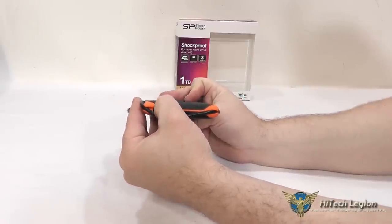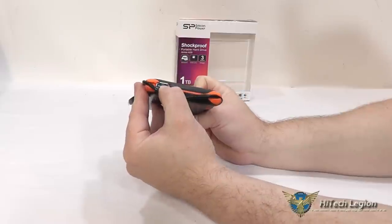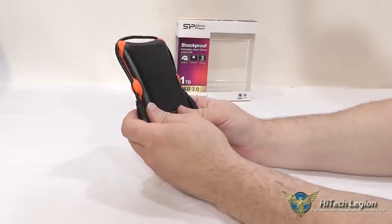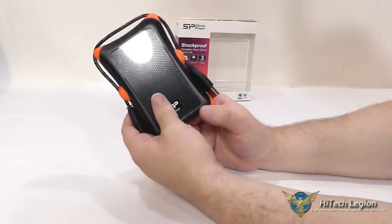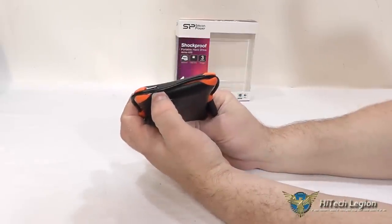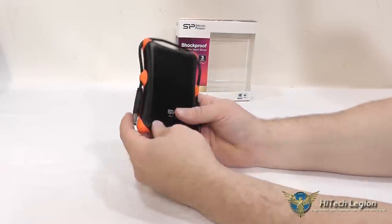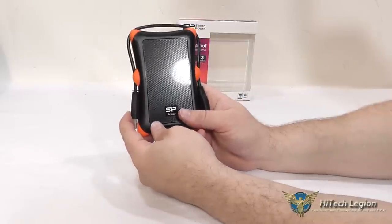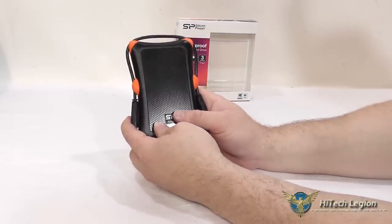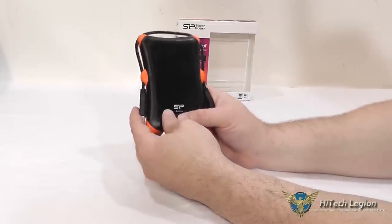One thing to note about the USB 3.0 port is that it's pegged in there nice and tight, so you're not likely to bend it — which is probably one of the most common things that I see in damage if it's not from shock from dropping it. Where the drive inside the enclosure dies, it's usually a bent USB 3.0 port on the drive, why they fail. Silicon Power has done a nice job in ruggedizing this. It's drop tested to 120 centimeters, which is about 4 feet, and also experimentally drop tested to 300 centimeters.